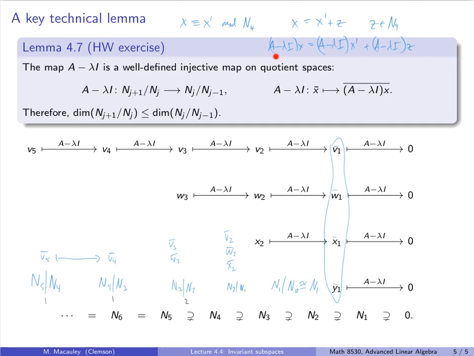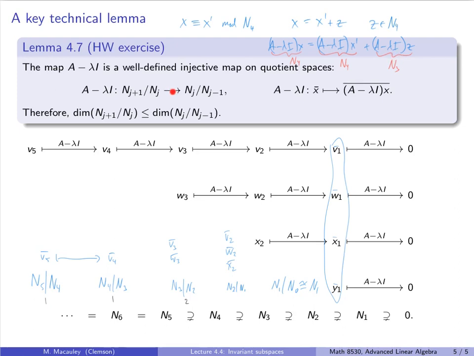Now we've already taken 1 bullet in each of these, so this thing here, A minus lambda I times z, only needs 3 more to be killed, and this thing here is going to be in N3. So we apply A minus lambda I to things. Now really we should apply it to equivalence classes. Here I'm showing you individual elements, and I'll let you finish the proof yourself. But if two things differ by something in N4, then their image is going to differ by something in N3.